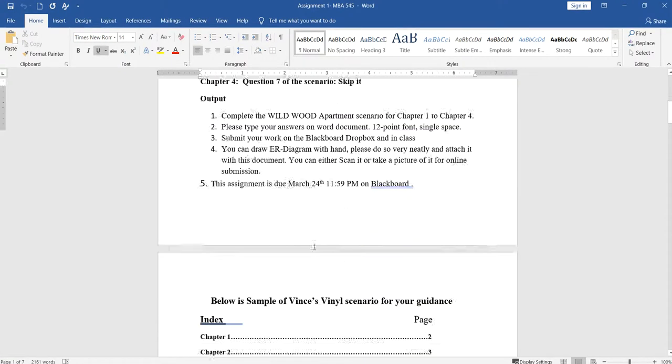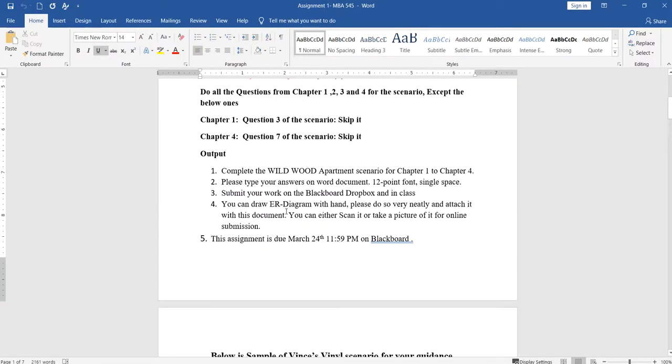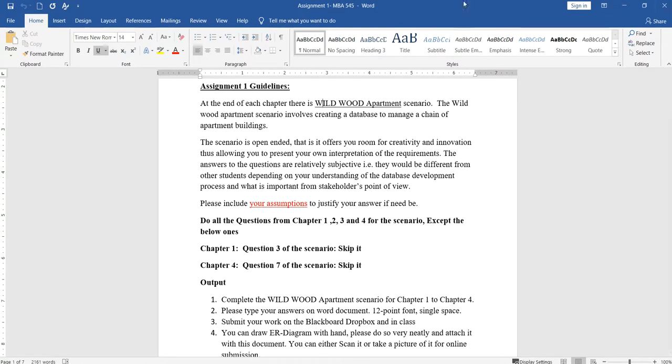There is the Wildwood Apartment scenario, there is a Vince Vinyl scenario, and a couple of other scenarios at the back of each chapter. Assignment number 1 asks you to do all the questions under each of those scenarios for chapters 1, 2, 3 and 4.